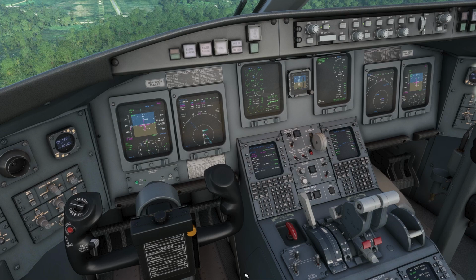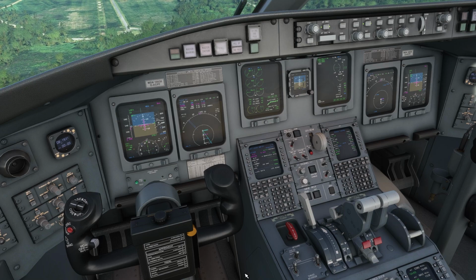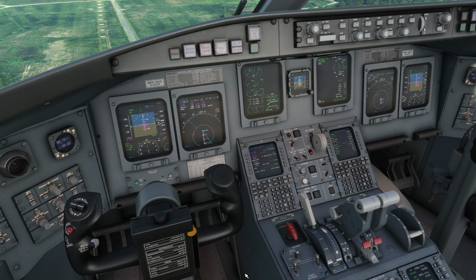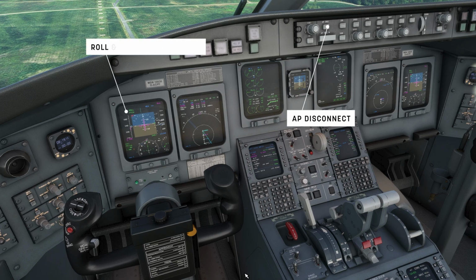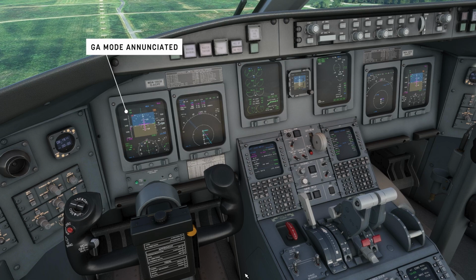In the CRJ, it is recommended to really just take out the autopilot by 600 feet above ground level. But as you can see here, when I initiate the go-around, initially by pressing the button on my throttle quadrant, the autopilot is disengaged, and then pressing it again will activate the go-around mode. You can see this enunciated on the PFD.